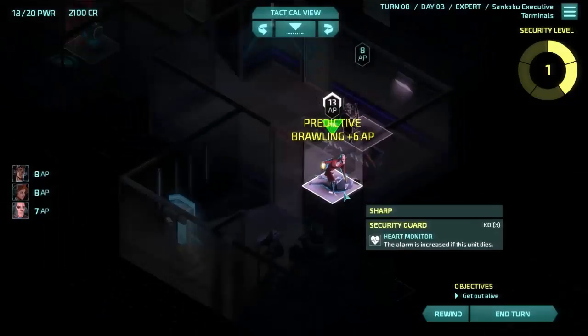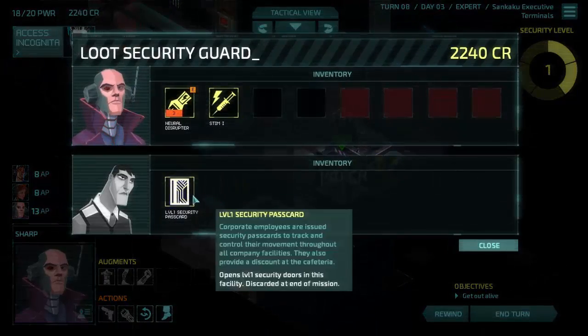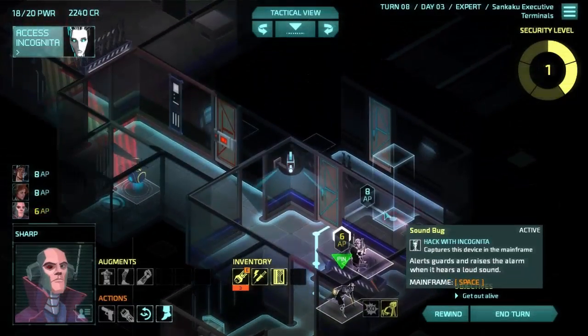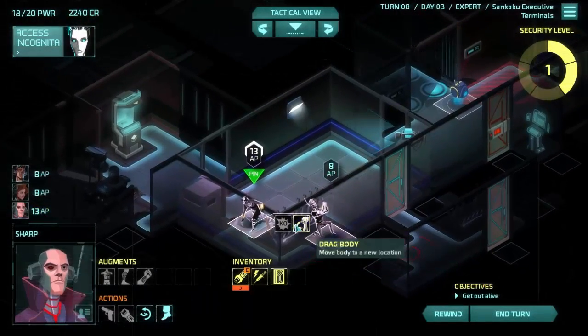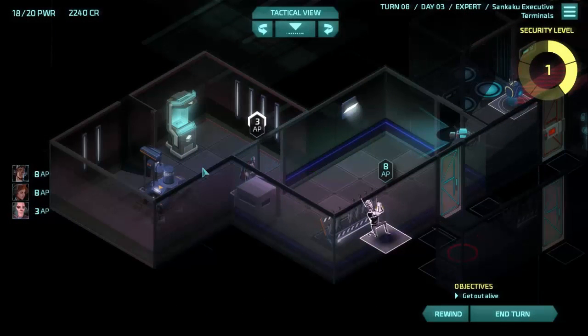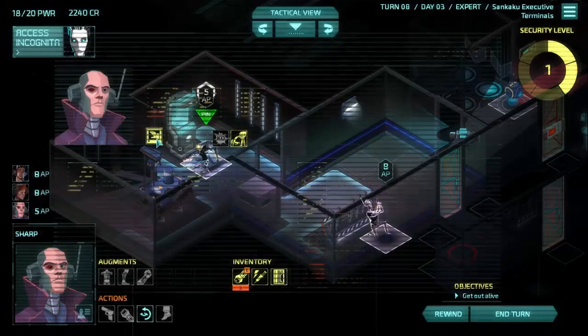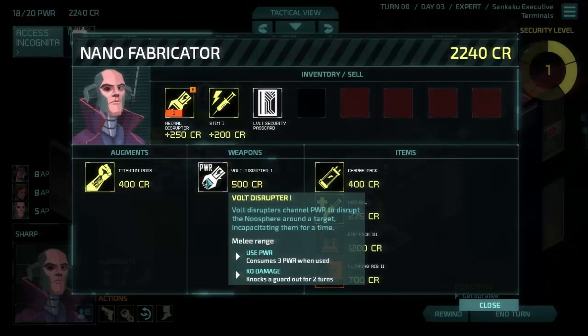Good night. And that gives us a ton more movement. We're going to loot this guy's stuff, which gives us a pass card, which we're going to need if we want to try and go anywhere else. We are going to then drag his body right over here, drop said body, and investigate the nanofabricator, which sells a volt disruptor.